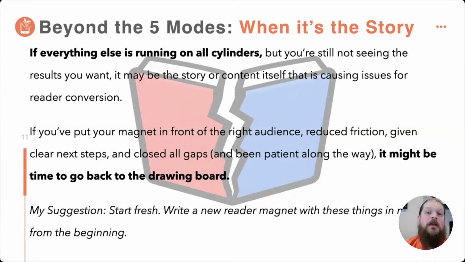If you're writing in fiction, if you're writing in nonfiction, you're still telling a story in a way, right? You're solving a problem. You want to tell the reader the story of how their problem is going to be solved in a compelling way, right? When they take those next steps. After doing that, I've seen a night and day shift in terms of my reader magnet conversion and how the whole thing works. So I highly encourage you, if you find yourself at this point, you've tried everything, you've looked at all the data. And I'm not saying that any one of you for sure are here right now, but if you've been pulling your hair out trying to figure this out, sometimes it's worth going back to the drawing board. Maybe rewriting the magnet can help. Maybe, but for the most part, I think it's better to start fresh.